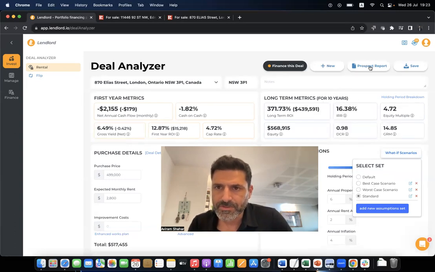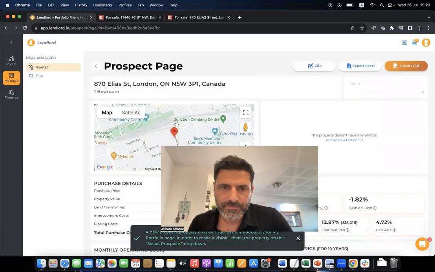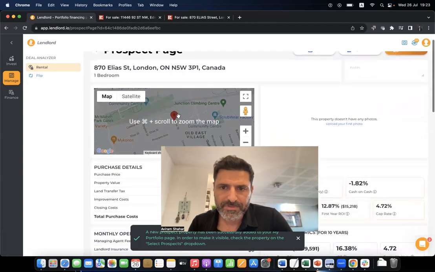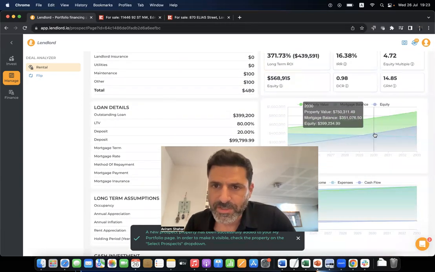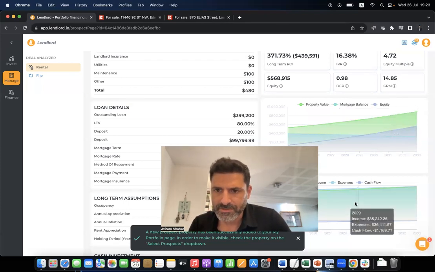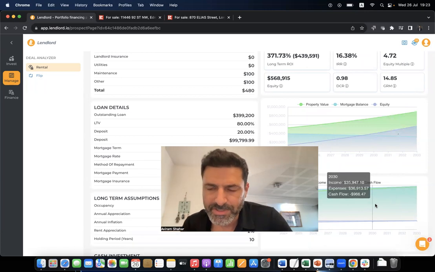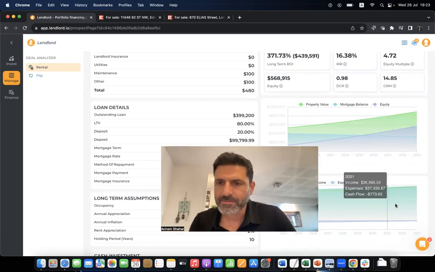Another thing that you can do is to go to the prospect report to review the property on a Google map and see a summary of the entire deal. You can see the development of your equity and the mortgage balance over the years, and also the development of your cash flow based on the rental appreciation and inflation assumptions.